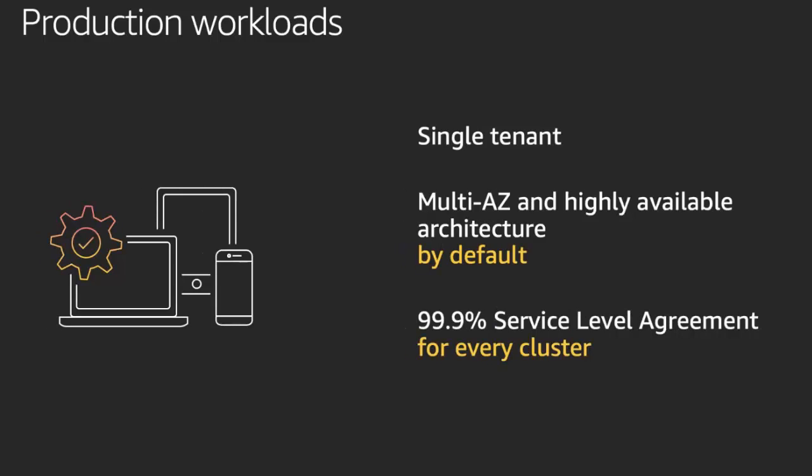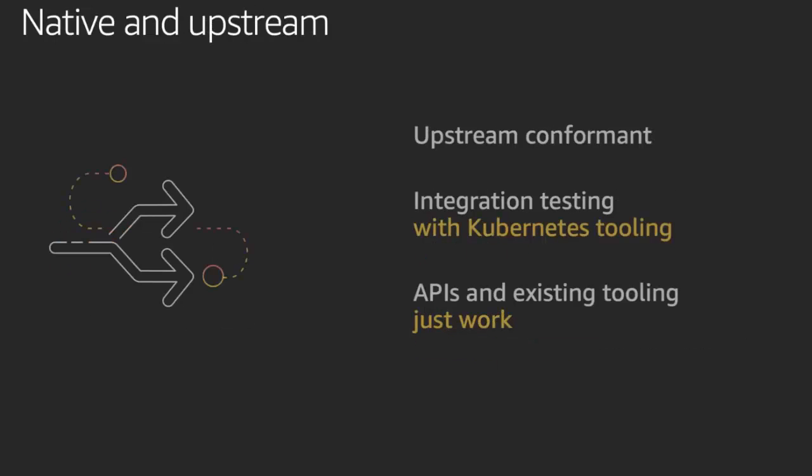First, we build to support production workloads from any size of customer. From startups to the largest enterprise workloads, you should be able to start an EKS cluster and have it just work. This is so important to us that we offer a 99.9% uptime service level agreement for every cluster. We've learned a lot from running production services at cloud scale on AWS, and we bring this experience to bear with how we run Kubernetes for you.